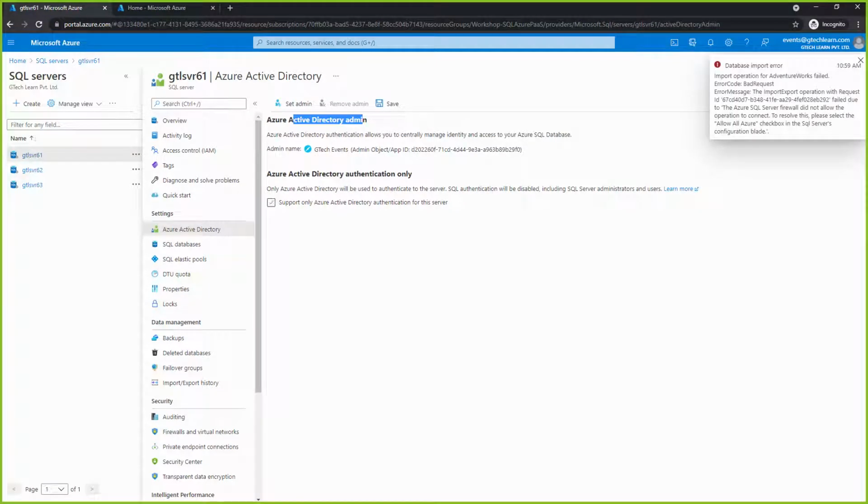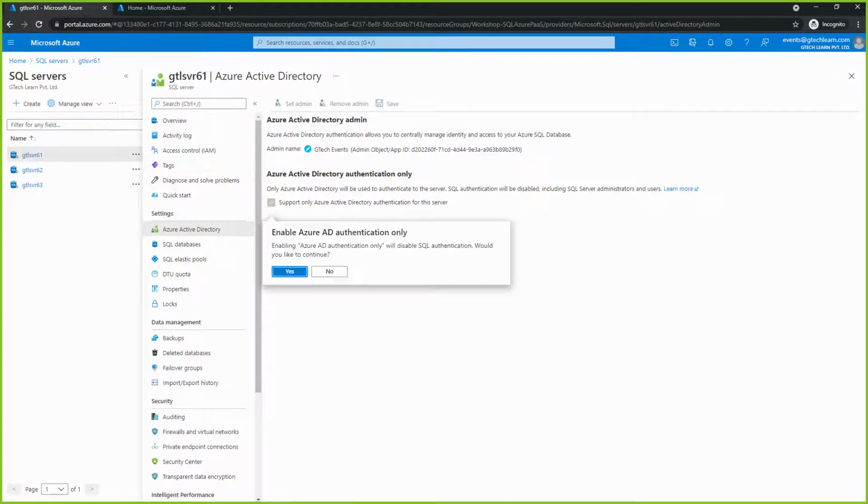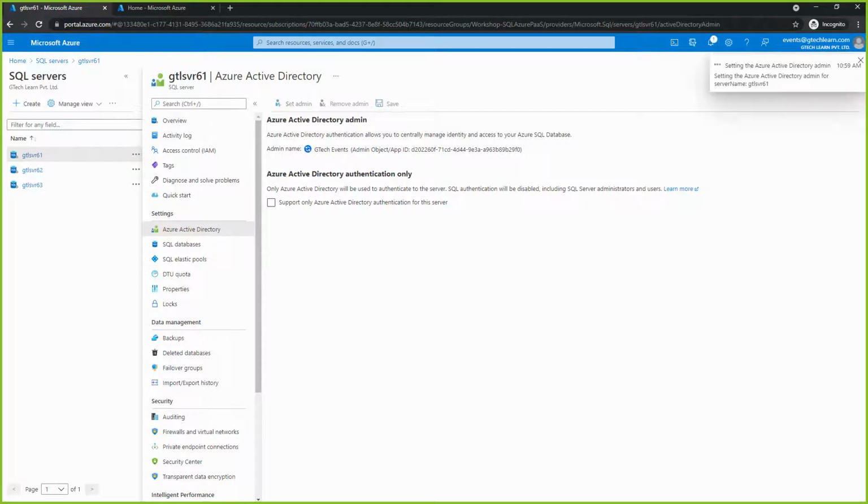Do you only want Azure AD support? See guys, in our previous case, that error comes up because the server firewall did not allow connecting to that storage from 61 because the connectivity option was set to no. So we were bound to see that error. That's okay. Coming over here, if this checkbox is selected, only Azure AD authentication will work. If I'm saying no, my SQL authentication should also work. Let me save it. What I'm doing now, I am enabling the Azure Active Directory authentication, which I just did on server number 61. Okay.